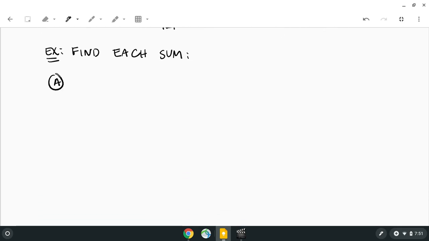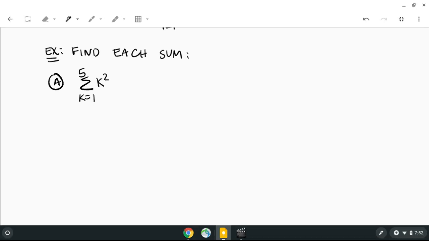All right, let's take a look here. So suppose it says this. Okay, find the sum, and let's start with the first term. So k equals 1. So we start from the first term, and let's go all the way up to the 5th term. That's not too bad. We're going to add them all up. And here's your function to find each of the terms.